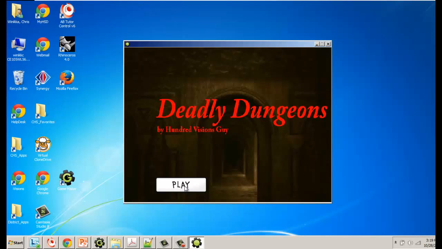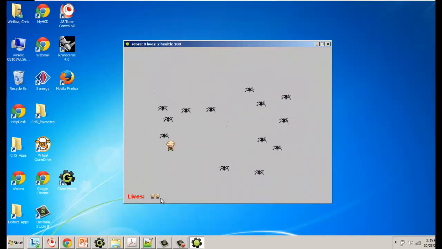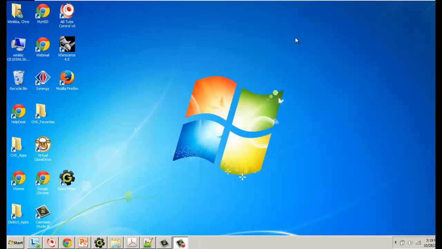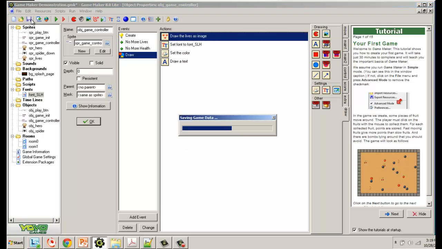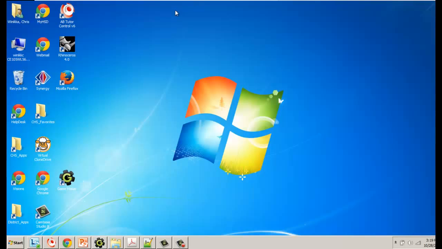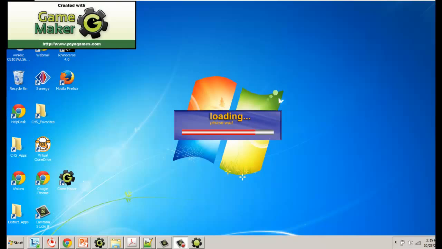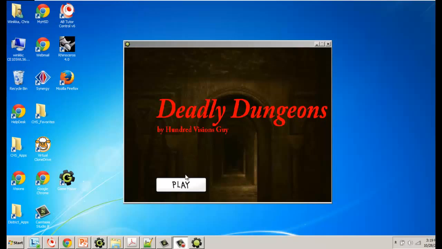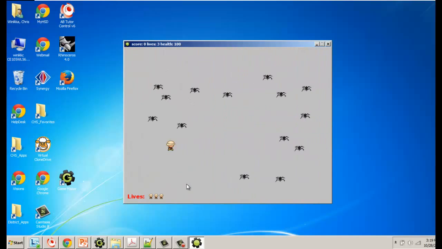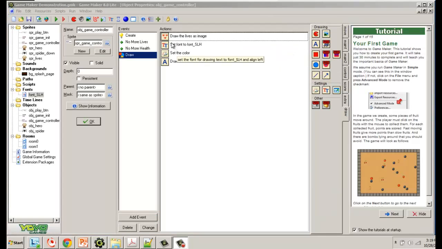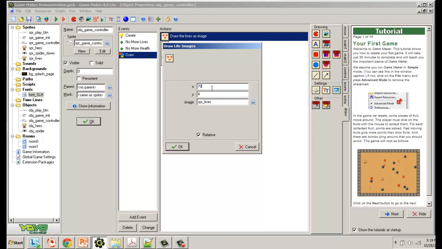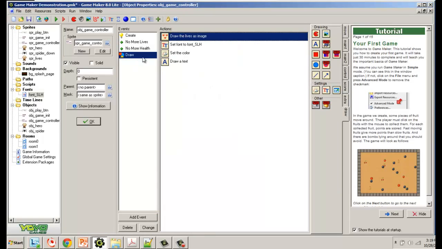Click on play. There it is. See, it says lives. It's got my 3 live characters. If I want them a little bit closer, I just adjust it through the setting. Where we draw the lives as images, we can try, for example, 75. Click OK. Save your changes before you do too much work because you don't want to lose the work that we've done. As soon as it's done loading, we click play. And our little live sprites are a little closer. I might change it to 70. I think that would be good. And I'm just going to call it good there for now. Click OK.